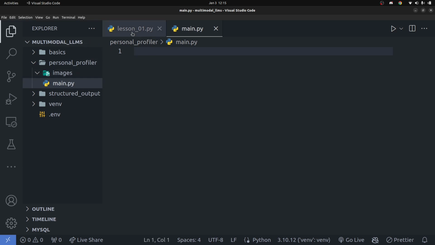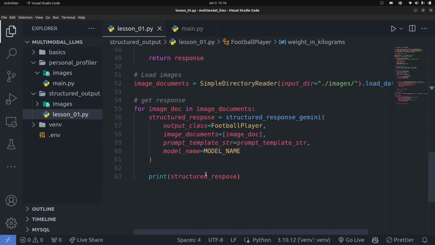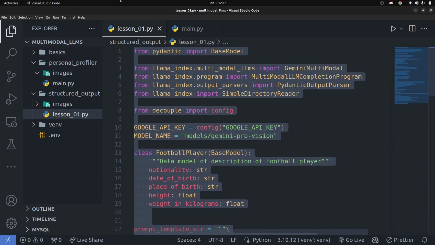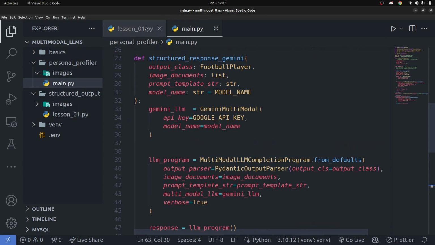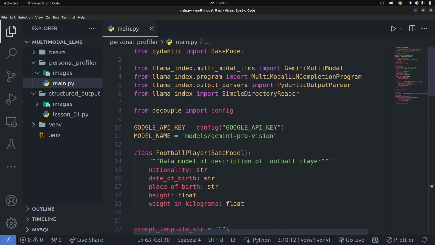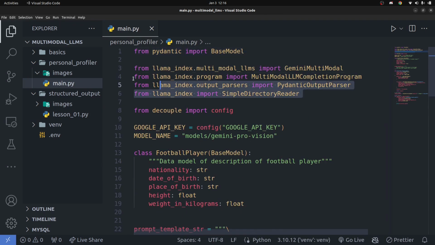So good. Basically I'm going to go ahead and copy everything that we did in the structured output lesson from the last video. Copy everything from there, move it into this file right here. Then I can close up this file. Good. Okay, so now once you have this open, I'm also going to import a couple more things. Let's write the code, and then we'll import as we go along. Okay, so good. So we have these basic imports.